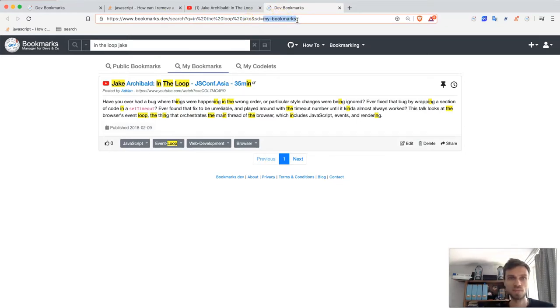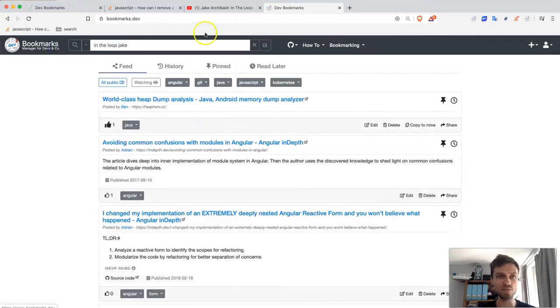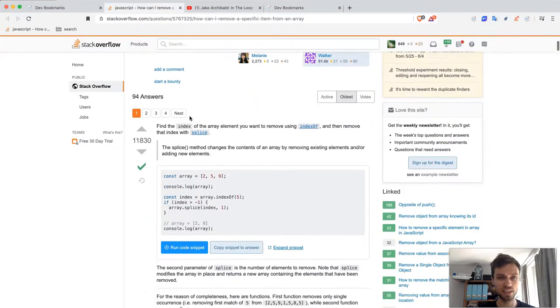And the search domain is my bookmarks. Another way to save bookmarks would be to use the bookmarklet, if you're not on Chrome, maybe you're using Firefox or a non-Chromium based browser. For this I will use this other link here.